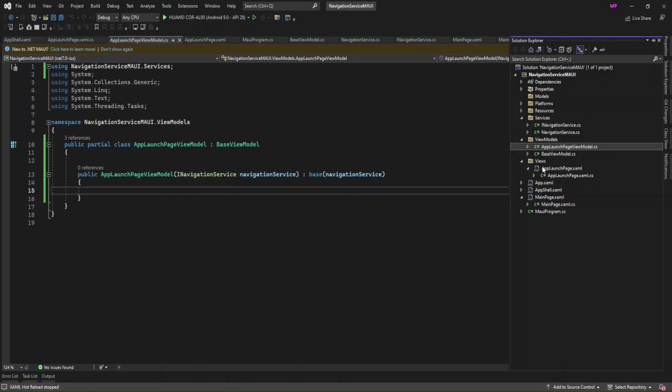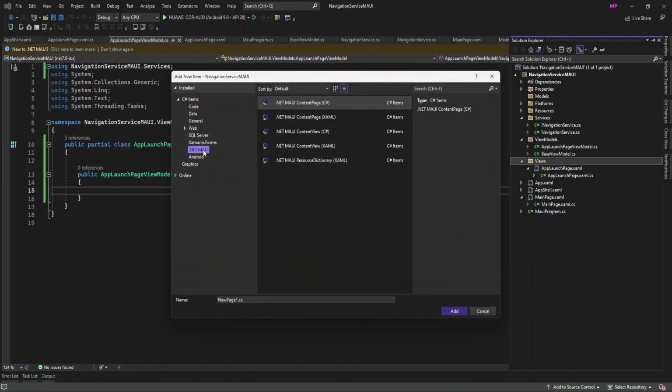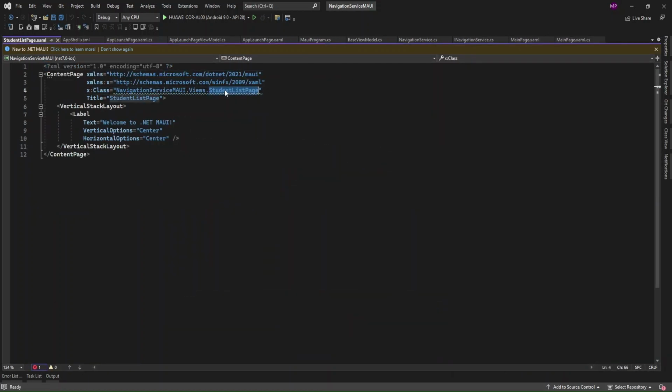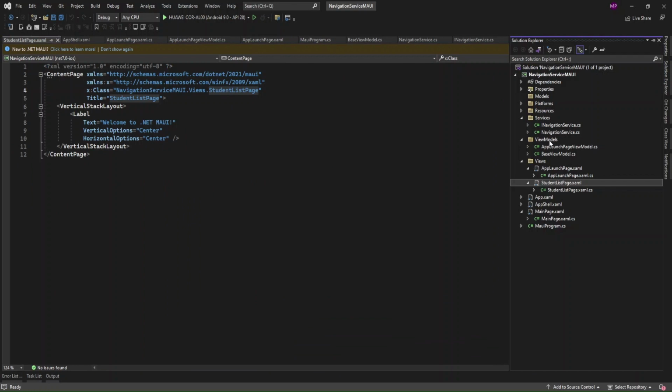Okay, so here in a view, I'm just going to add one student list page, and that page view model.